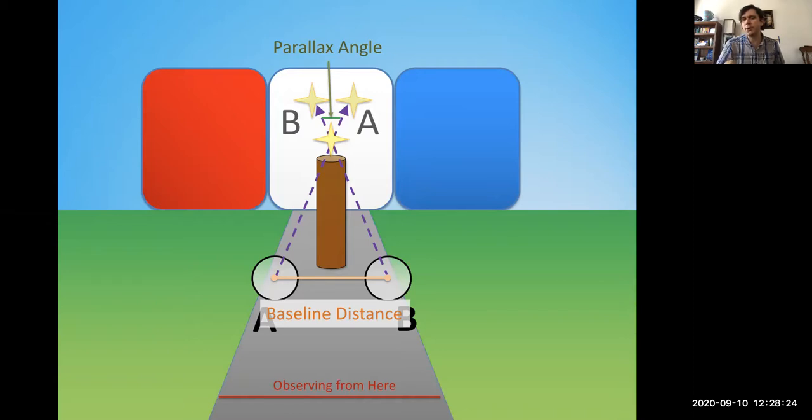So if you have a reference point, say you know what the baseline distance is, then you can use a little bit of trigonometry and geometry, something I don't expect you to do in this course, and use these triangles here to actually calculate the physical distance from the measured parallax. Very, very, very small parallax, that thing's got to be very, very, very far away.